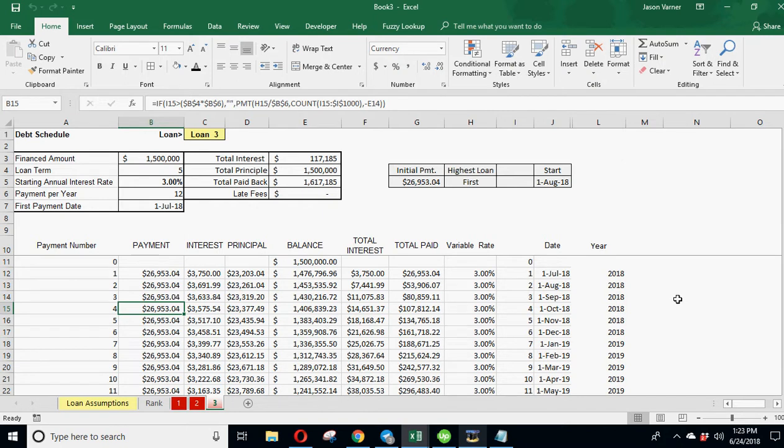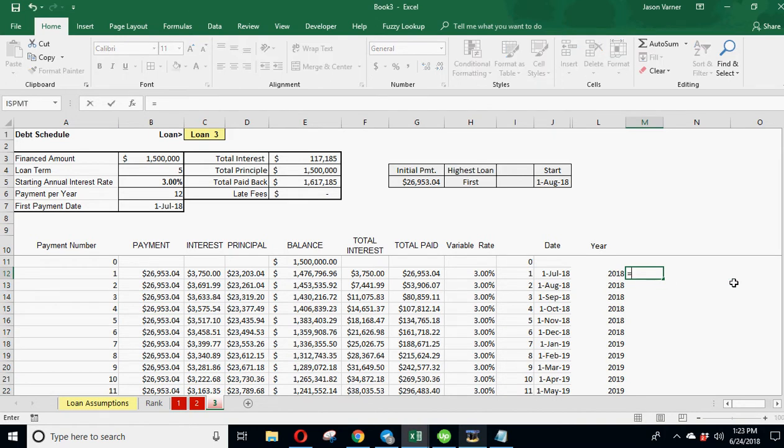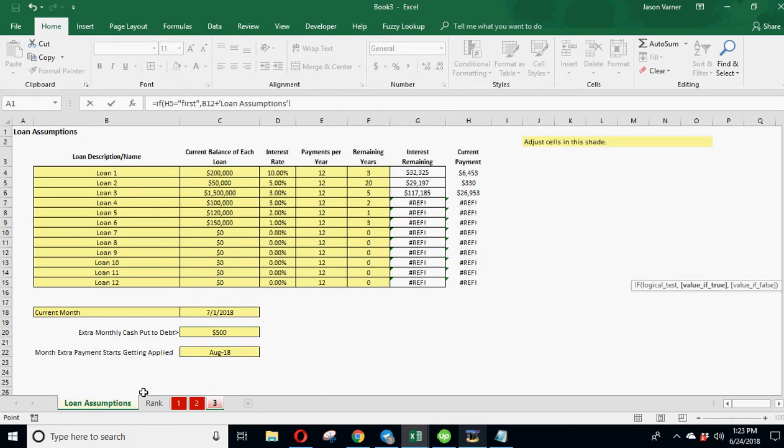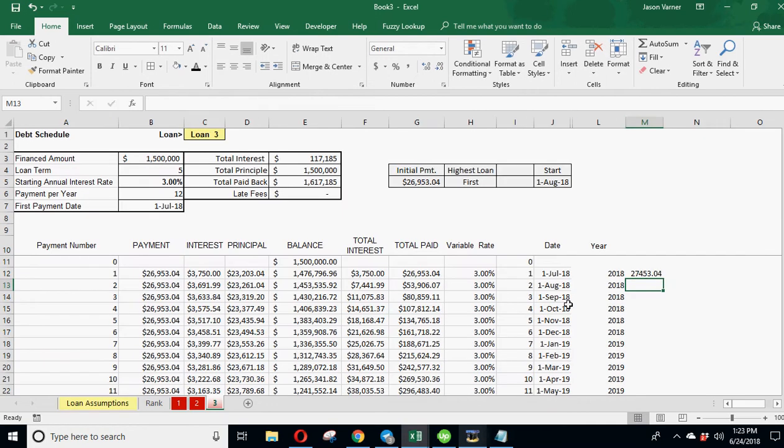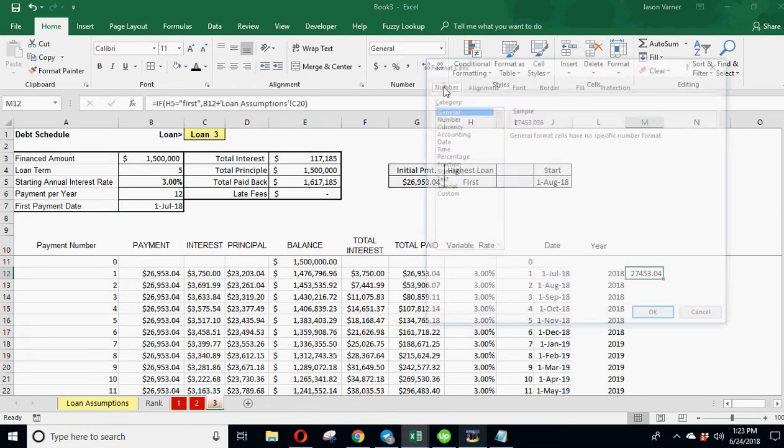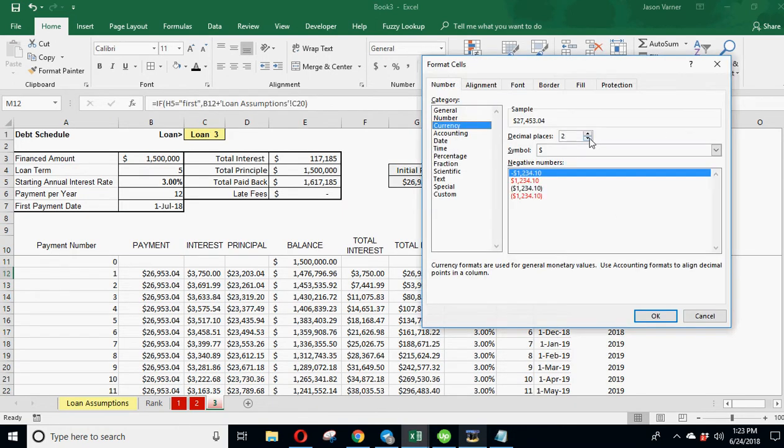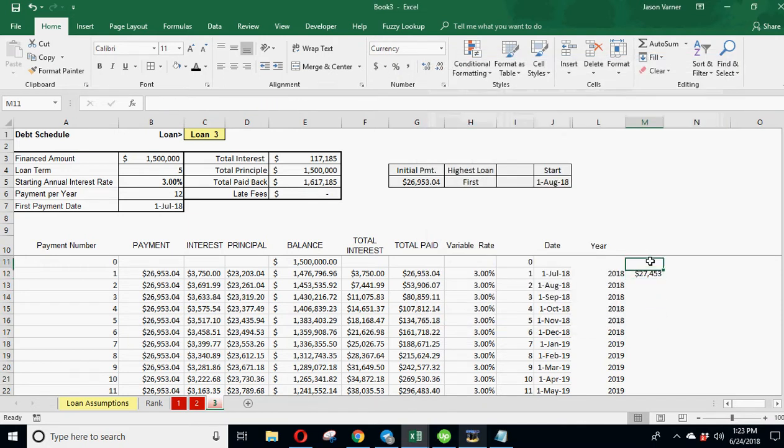Let's see if we can do a meta schedule. So let's say if this equals first, then do this plus this. Now that should work fine. Okay, yep. And then, so we know actual payment.